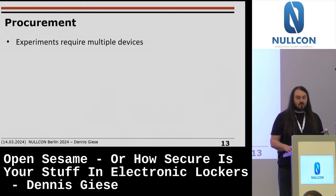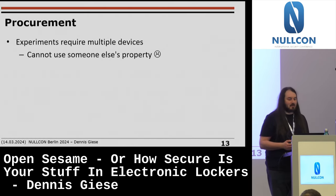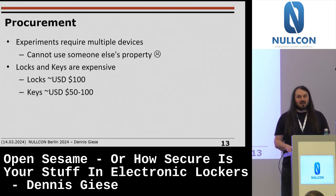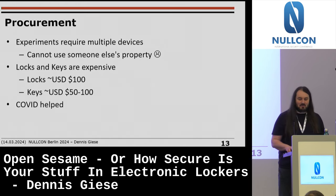So another question is how do I get these kinds of locks? Well, from my experience, I need multiple devices, and I obviously don't want to use someone else's property, especially not university property, because they will get mad at me. One of the problems is these locks are kind of expensive. A lock itself is around $100, and the keys are between $50 and $100, depending on what kind of key you get. One thing which helped, and I think this is one of the few cases where someone can say that COVID helped me.